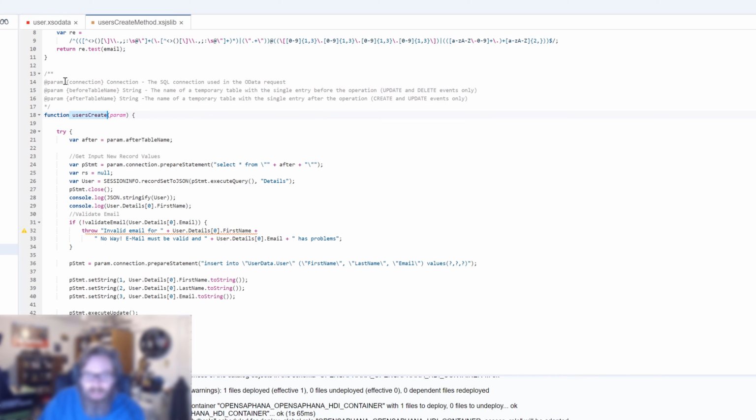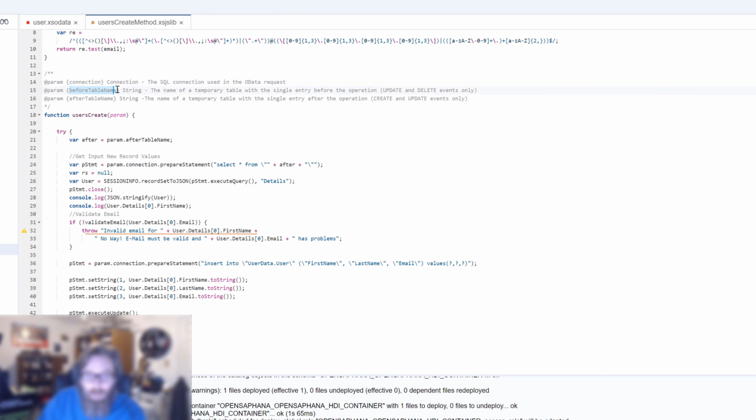For create exits, the documentation lists the interface of all the different exit types. But basically what we can expect to be passed in by the OData framework is a database connection already established, so we don't need to connect to the database.